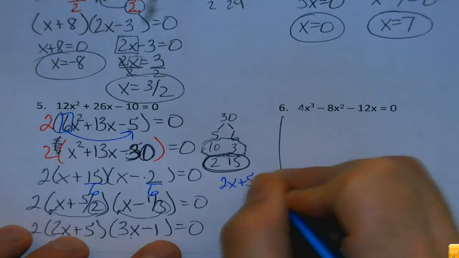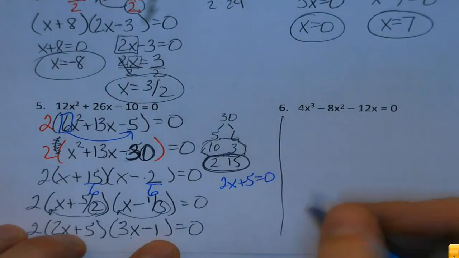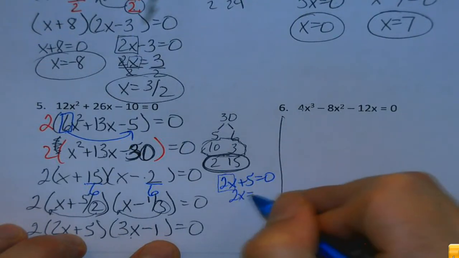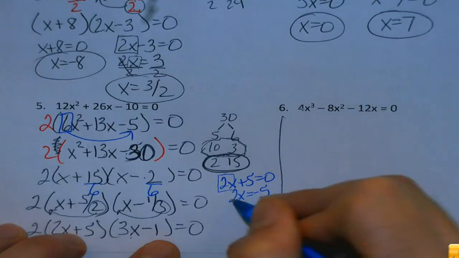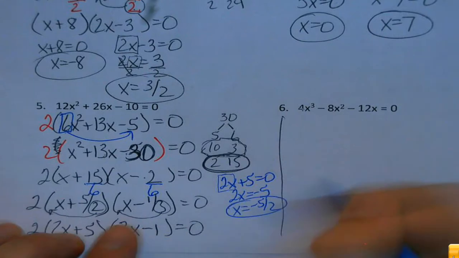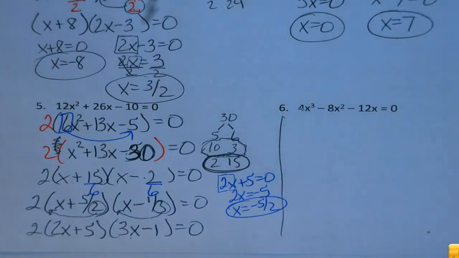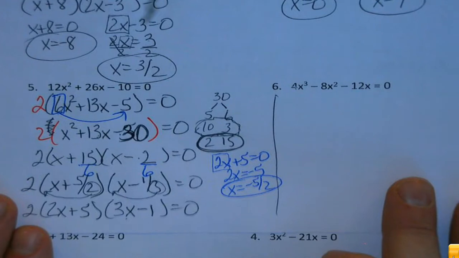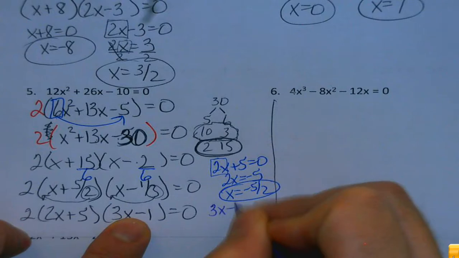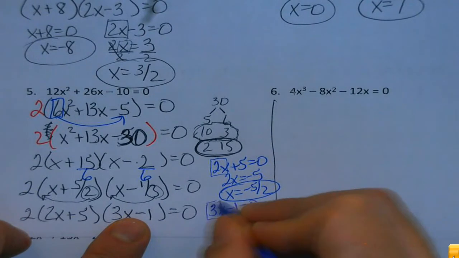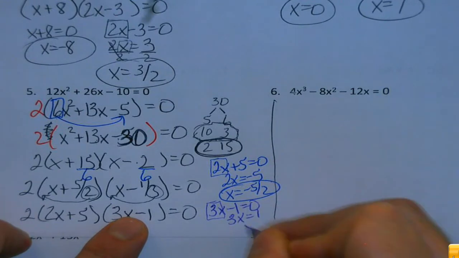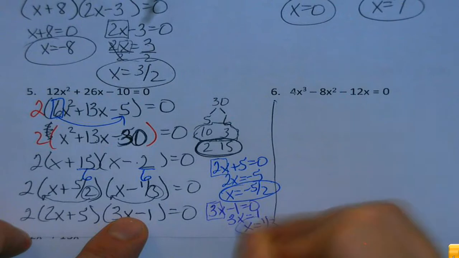2x plus 5 equals 0. And again, take your time, minus your 5. And then divide by whatever's with x. Divide by 2. Again, when we get to answers, I don't mind a decimal. Okay? But before then, we shouldn't be seeing any. And then same here, my 3x minus 1. It's just about patience and practice. If we got those two p's, we should find some success here.